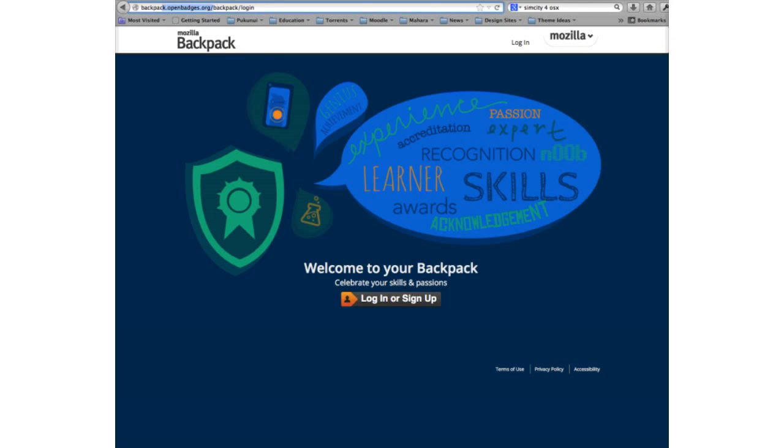Backpack.openbadges.org is a place that badges are stored. It's that central repository, the backpack that I was telling you about. It is a free service, but it always will be a free service. I'm going to log into my backpack. Now, if you haven't logged in yet, you may choose to sign up. It uses a tool called the Mozilla Persona system. So if you already have a persona with any Mozilla system, maybe you've got a Firefox account and use it for syncing, that will work. But what I want to show you here is the backpack.